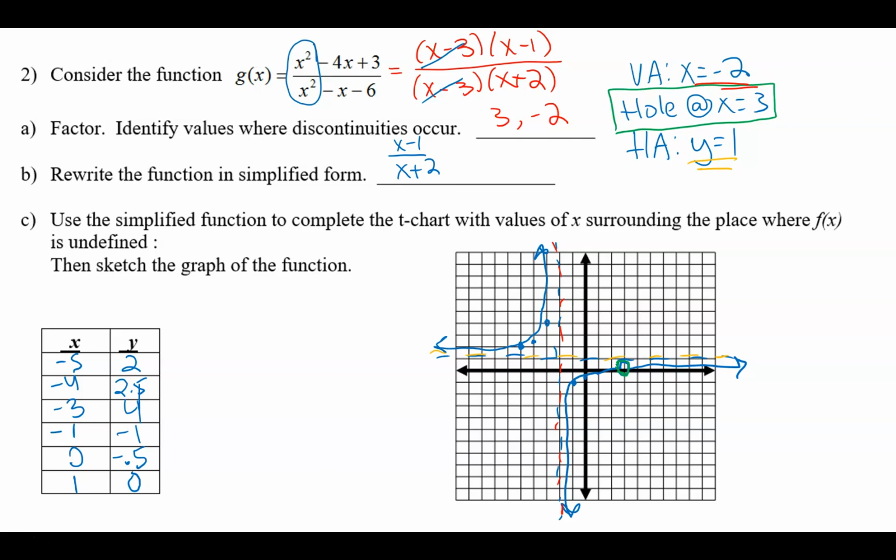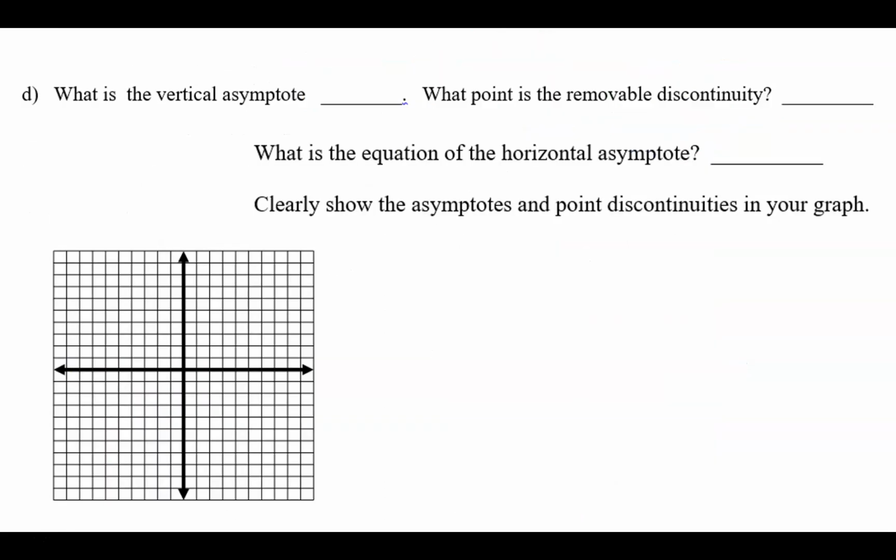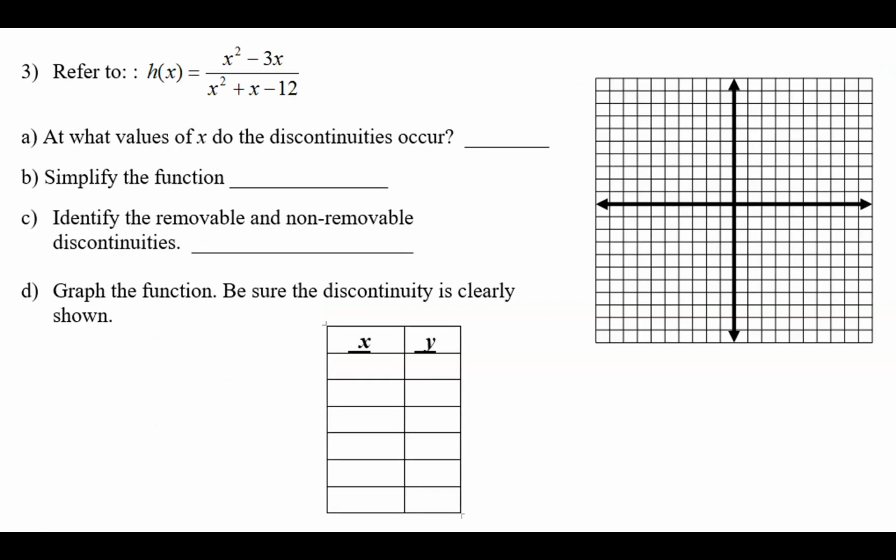I believe we have one more. Let me get through all this. We already wrote this down. Again, don't worry about this. We have all of this. There's my graph. I like the one I drew better. That's why I drew it. All right, let's do one more. Okay, so here we go.